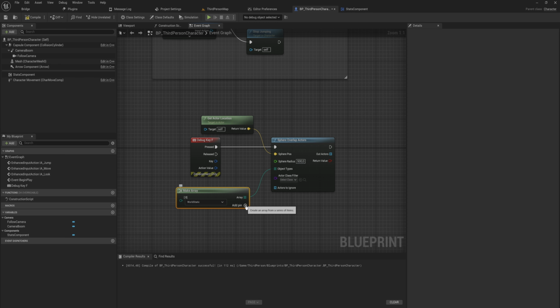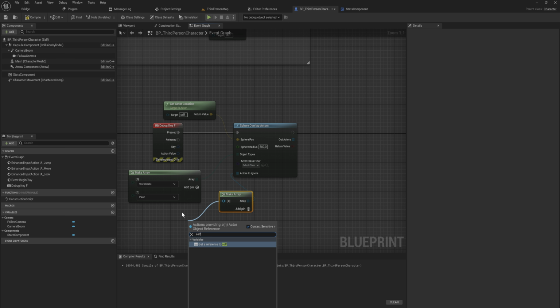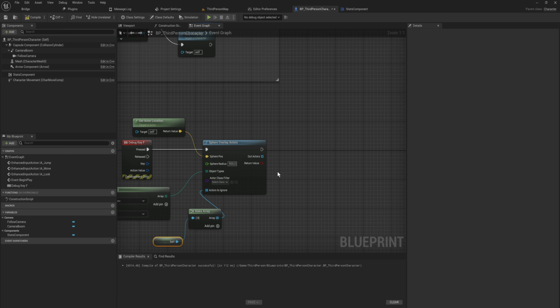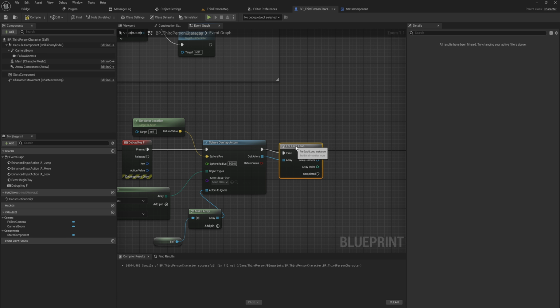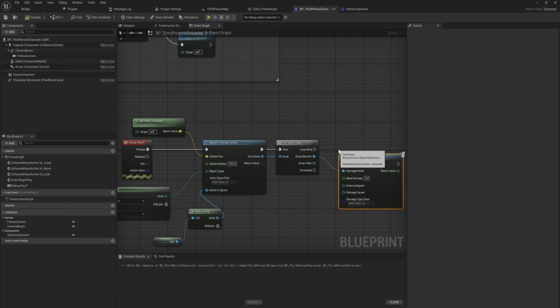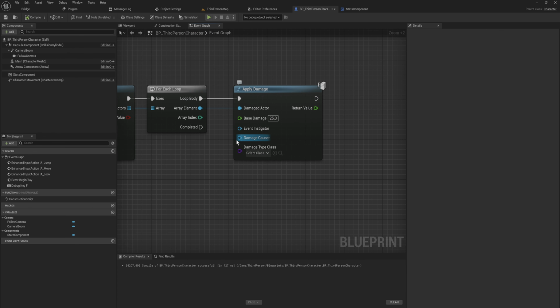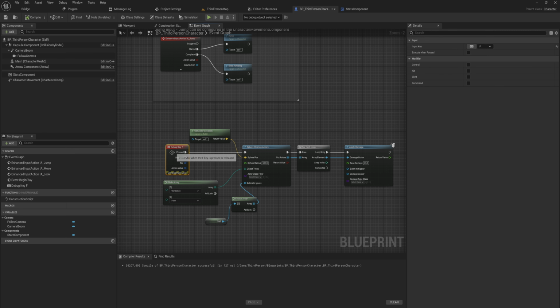That's pretty good. But if you're going to do this for a damage system, you're probably going to want to also trace on pawns. And then for the actors to ignore, we'll make an array and just add a reference to self, so we don't damage ourselves. And then we get the out actors, which is an array, which we can loop over. So now for each one of the actors that we find, we will use the built-in Unreal Engine Apply Damage. And let's just apply 25 damage to everything that we find. And we're going to ignore the instigator and the damage causer and the damage type and all that kind of stuff for the time being.